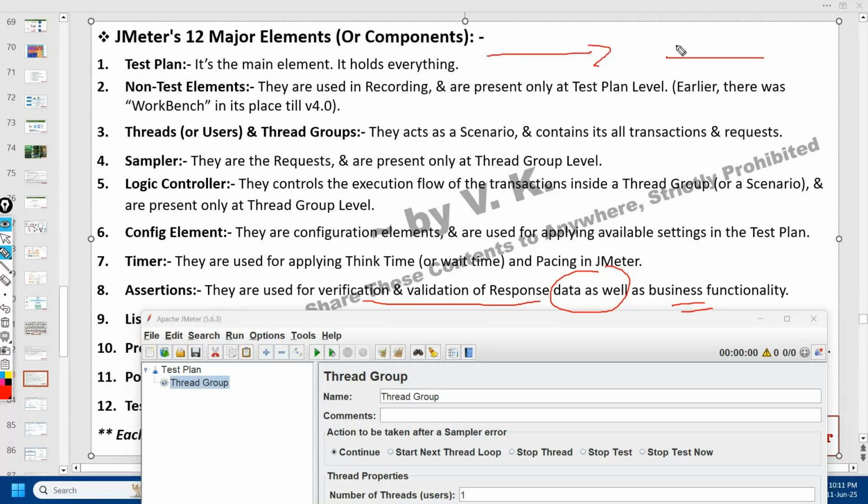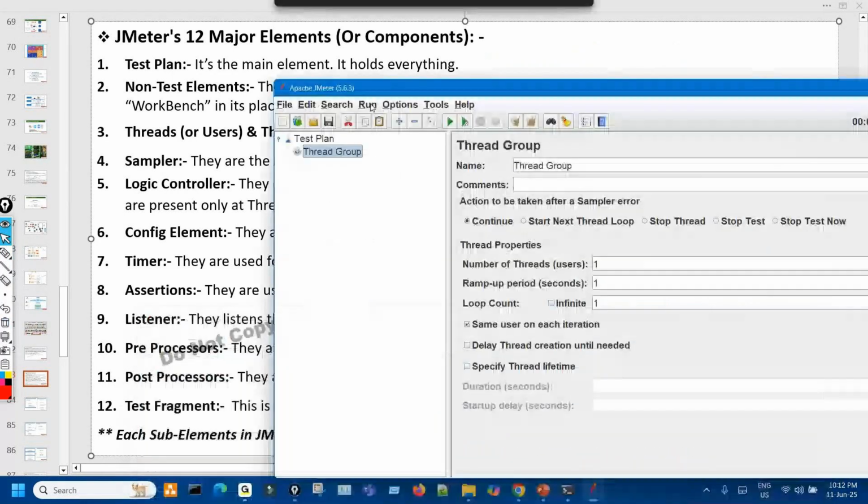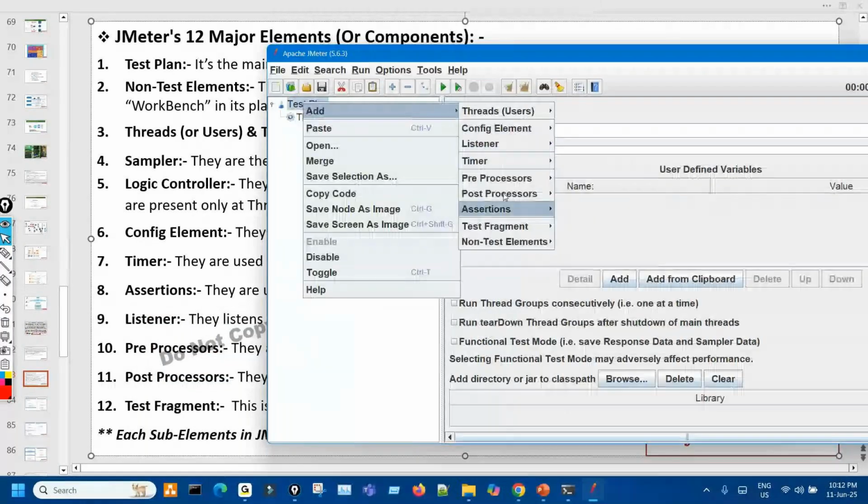Now you have to verify the response, correct? Whether it is correct or not, like how much time it has taken. For that validation or verification, we have assertions, right? Or we can verify business functionality using assertions. I'll be teaching that. So if you right click anywhere, you will see add assertions here, and these are the assertions.